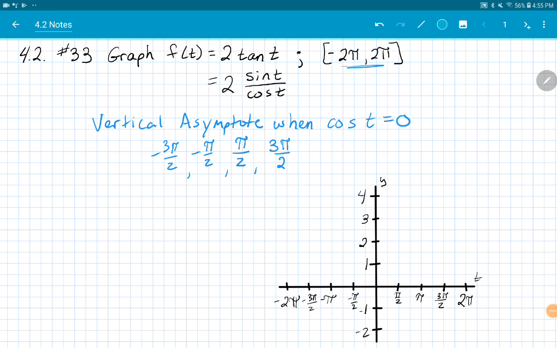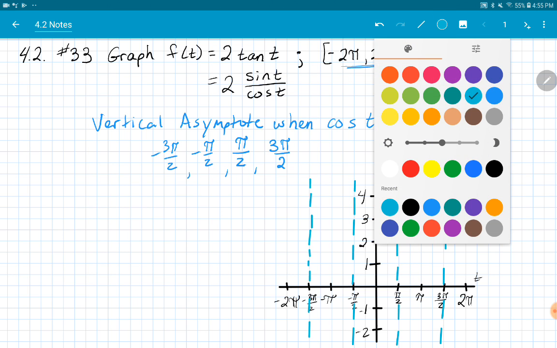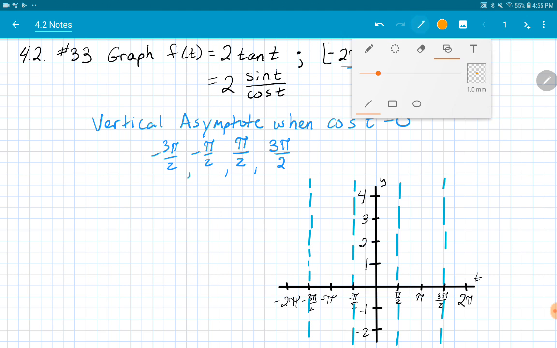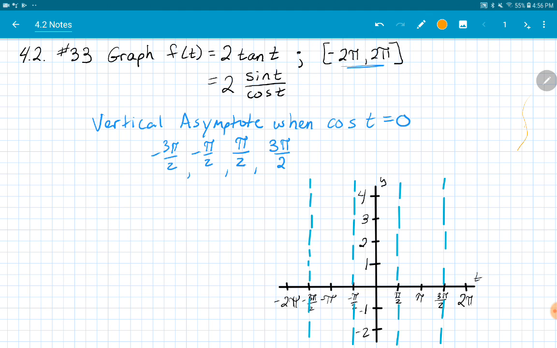Okay, now it's time to draw in those asymptotes that we found at negative 3 pi over 2, which is right about here. So there's one asymptote here. And then another one at negative pi over 2. So we have one here. And another one at positive pi over 2. And 3 pi over 2. And what I learned from just tan t is that it's going to be a kind of swirly S shape. Not quite like that, actually. More like this, with a 0 right in the middle of those two asymptotes. So that looks like it'll be here and here, halfway between both asymptotes.